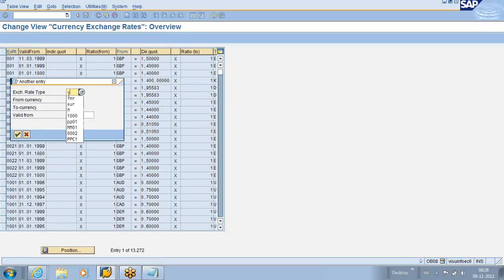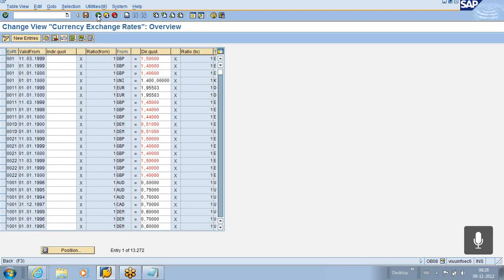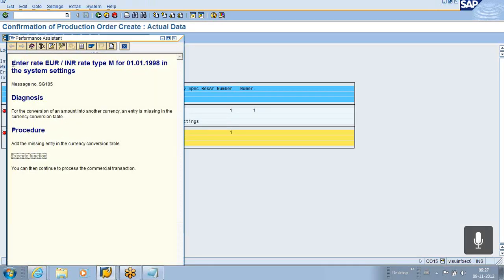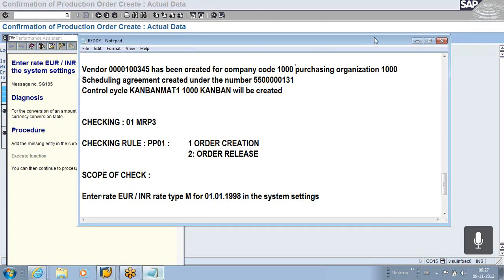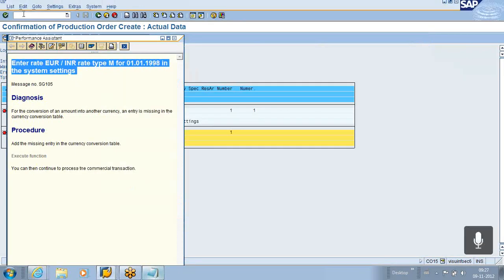Position, exchange rate type M from EUR to INR. Change the rate and proceed.